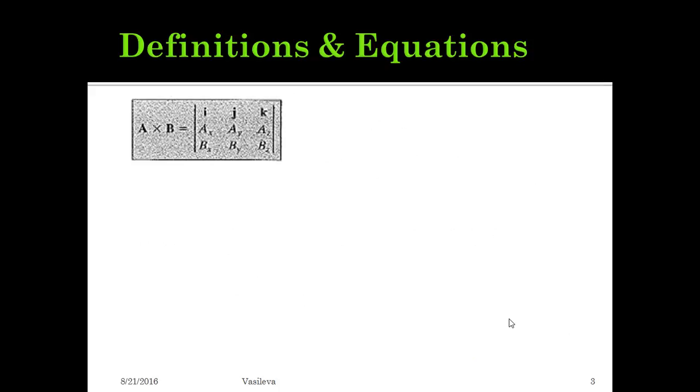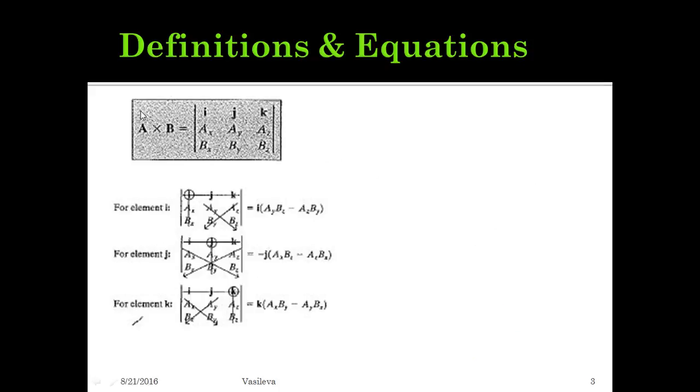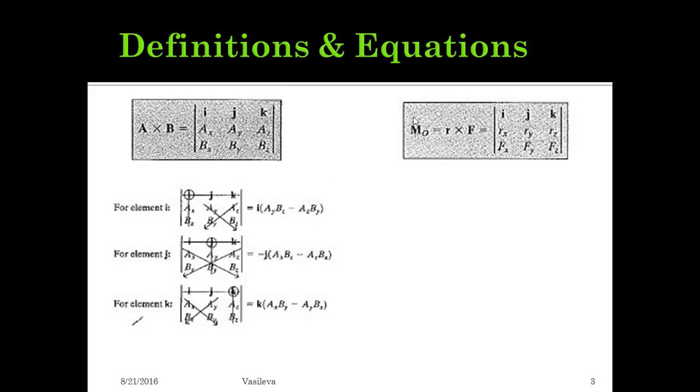Also, you need to know how to do cross product. I hope you guys remember A cross B. You create this matrix, and if you don't, you should probably get a little refresher on that, because in order to find the moment from a certain force, you need to do R cross F.